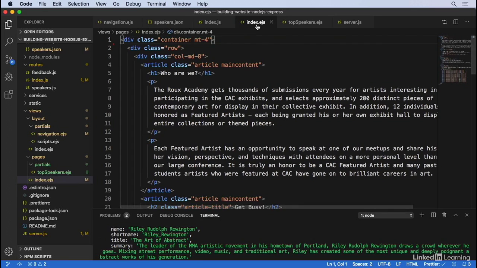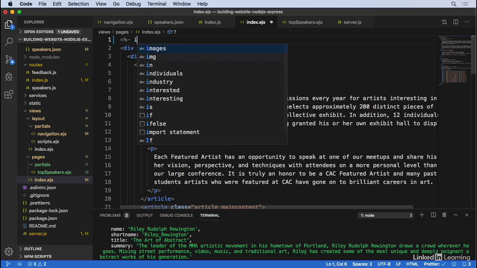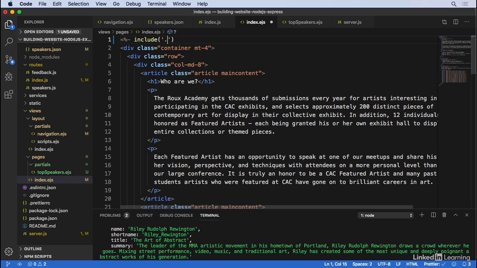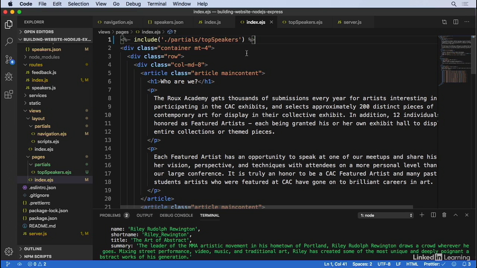And back in my index.js file, I now have to add the include. So I add the bracket percent, again with the minus, because I want to have unescaped HTML here. And I add include dot slash partials top speakers. Let's reload the page and see if everything still works, and it's looking good.